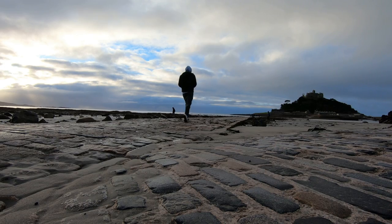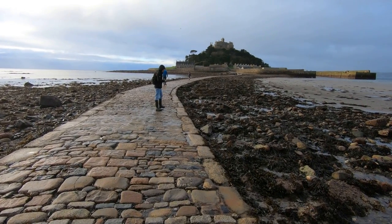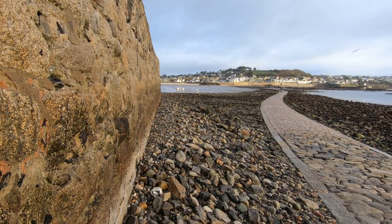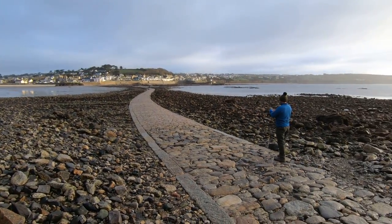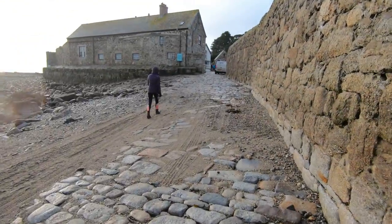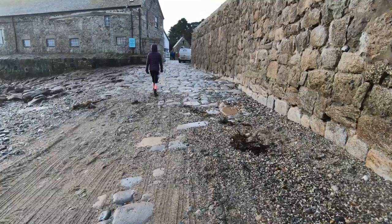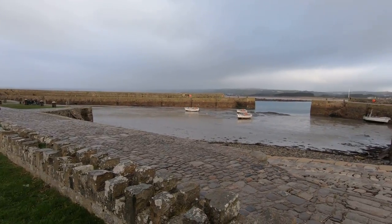St Michael's Mount is a tidal island in Mounts Bay, Cornwall. The island is a civil parish and is linked to the town of Marazion by a causeway. Some 30 people live here permanently. The St Aubyn family and the National Trust care for the Mount's rich historic legacy and ensure it is safeguarded for future generations to enjoy. You do need to plan your visit as the causeway is only open at certain low tide times.